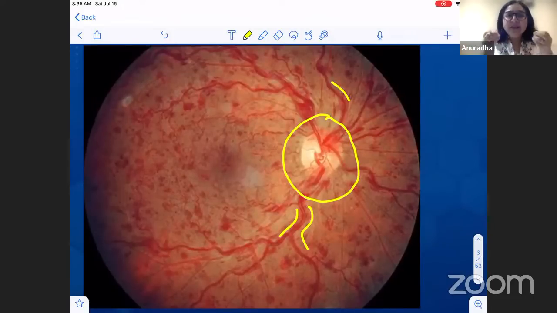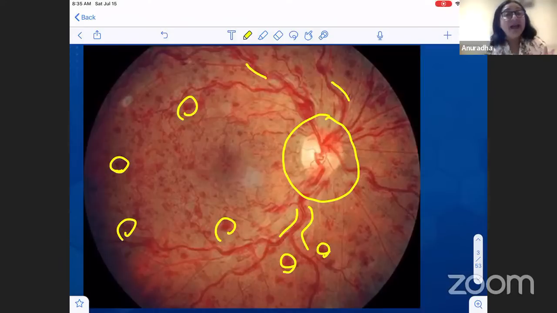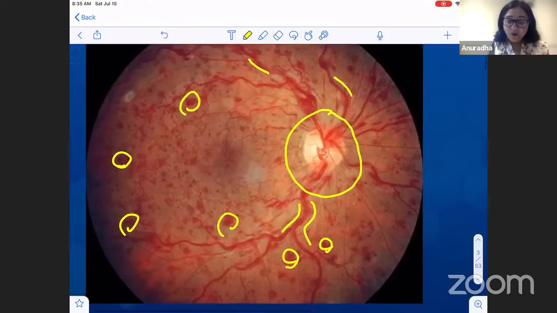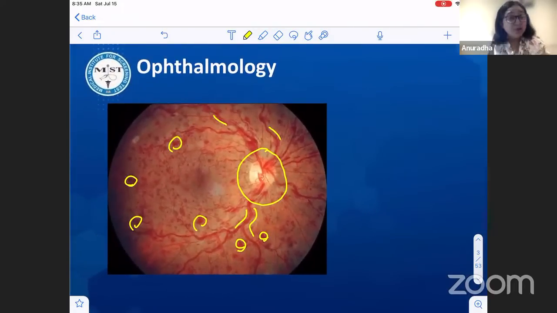And next, the thing which is flashing onto your face is that the whole of the fundus has multiple retinal hemorrhages, both flame-shaped as well as dot and blot hemorrhages. The whole of the retina is splattered with hemorrhages as if somebody splashed a tomato on the retina. So, very right, it is a tomato splash appearance of the fundus. Your diagnosis is absolutely right. It is a case of central retinal vein occlusion. I'm sure none of you will mark a central retinal vein occlusion wrong because you know how to make a diagnosis of central retinal vein occlusion on the fundus image.